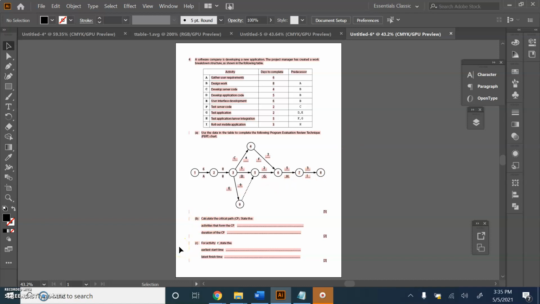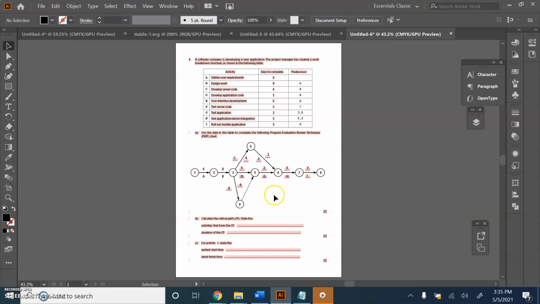Calculate the critical path and state the activities on the path and the duration of the critical path. Now if an activity is on the critical path, what that means is if that activity is delayed, the whole project is going to be delayed. Okay?